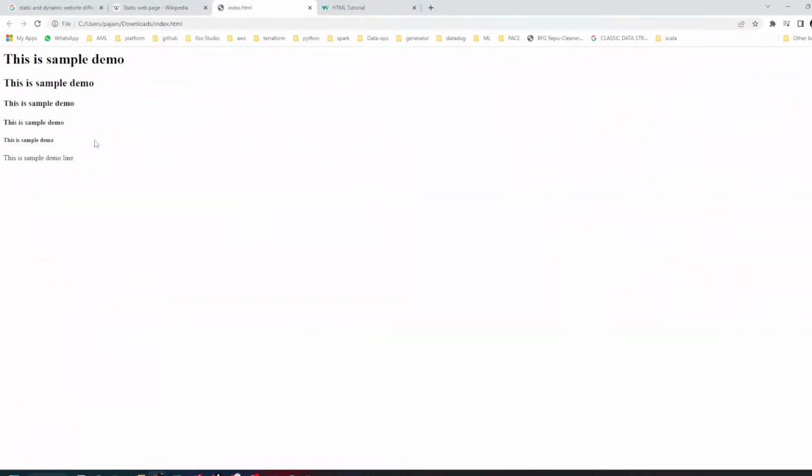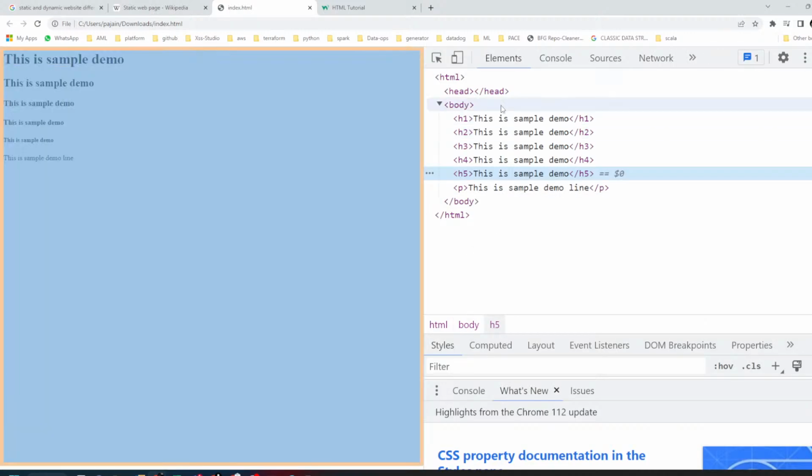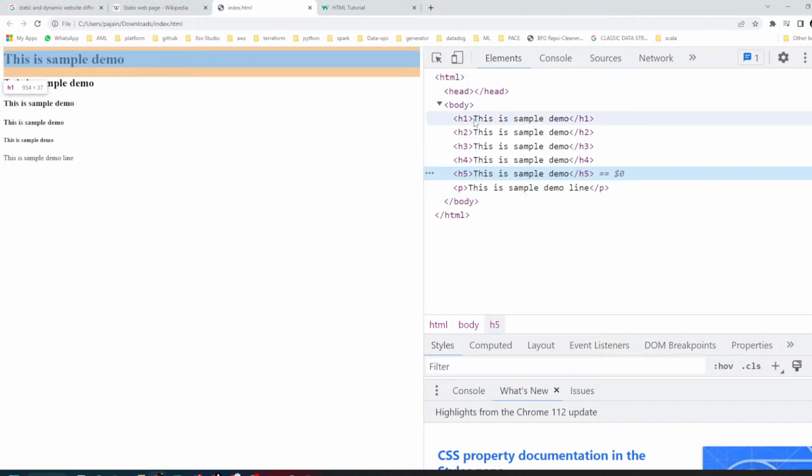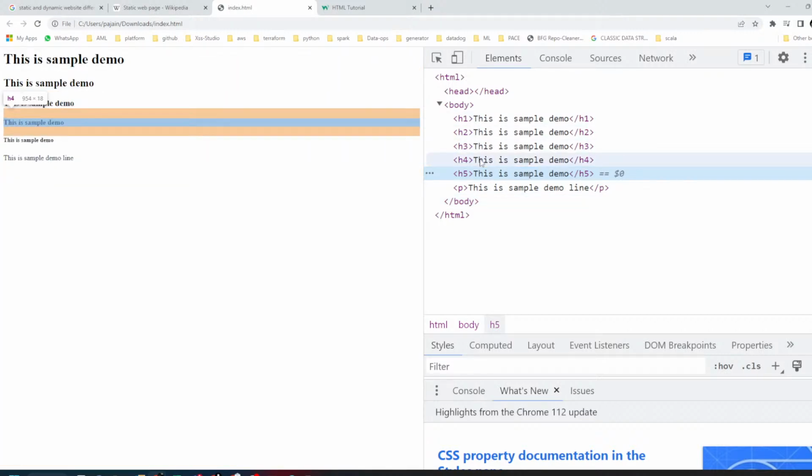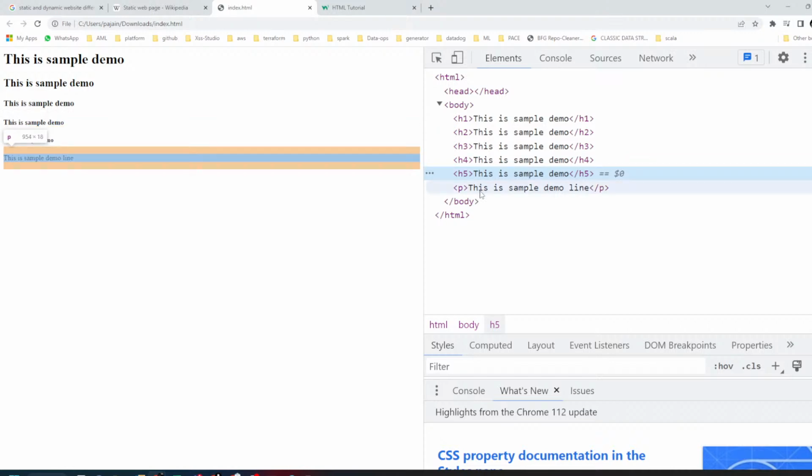Similarly for the page which we have created, if you inspect here, it will show you the content. Body, HTML, the full thing. Body means the part in the sky blue color. Then H1, H2, H3, H4, H5, P.